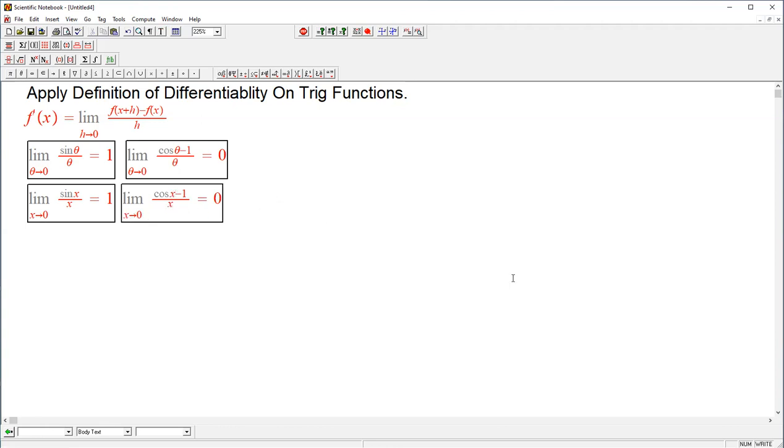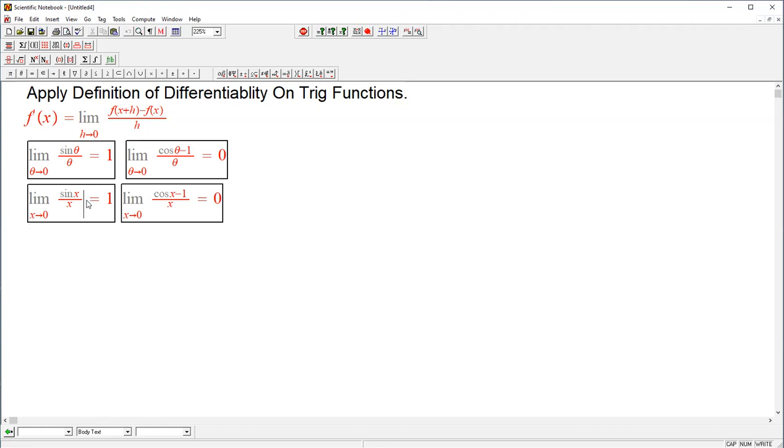Okay, same thing. If you observe these two examples, as theta approaches 0, sine theta is approaching 0, and theta is approaching 0. So it's a 0 divided by 0 situation, but the limit equals 1. And for the other one, as theta approaches 0, cosine theta minus 1 approaches 0. The numerator is approaching 0, the denominator approaching 0, but the ratio has a limit of 0.